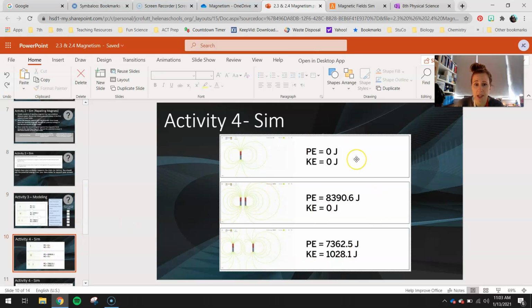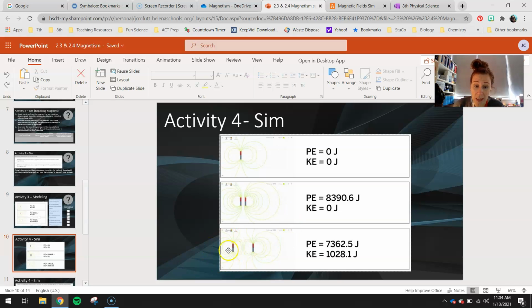You guys have this exact same, and I just kind of explained this to you guys, where you have no potential energy and no kinetic energy because you do not have a system right here. However, we have developed a system of repelling magnets, and you guys can see that they're held in place. They have a high amount of potential energy because they're really close together. Because they're being held in place, we have a lot of stored energy. They have a lot of ability to want to move. We just haven't let them move yet.